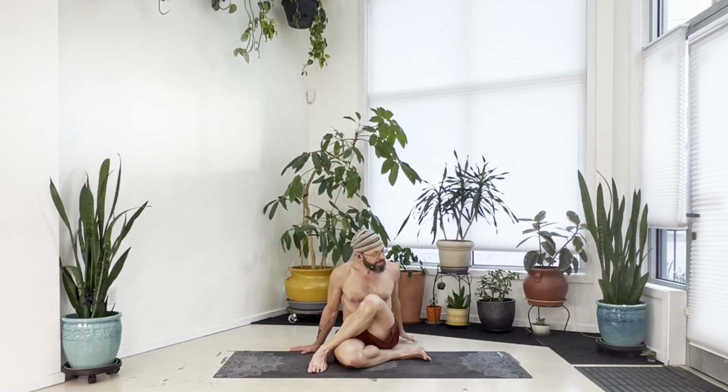Now either way, set your left hand down behind you. Inhale your right arm high. And with the exhale, bring the right elbow down past your left thigh. Now sit up tall, crown of the head toward the ceiling. Look back over your left shoulder.